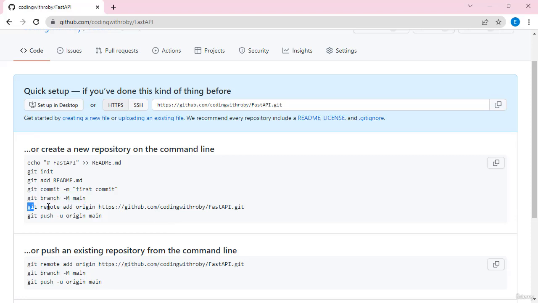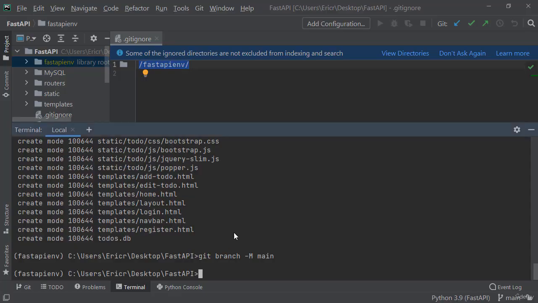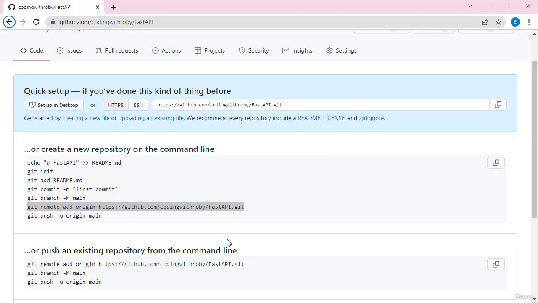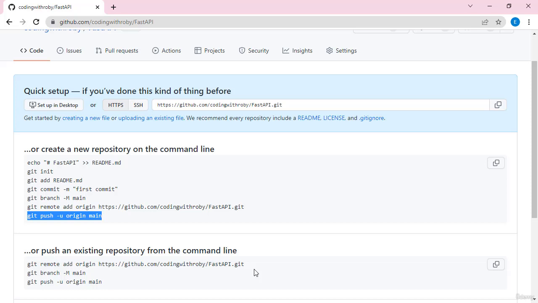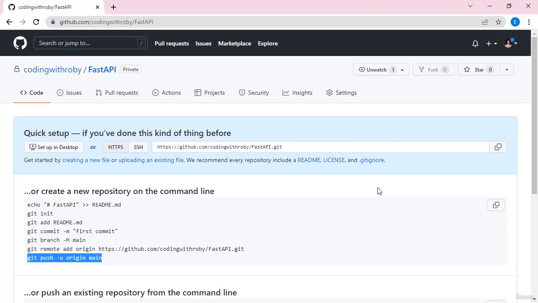And then we need to say git remote add origin, which is going to add a new origin to our path to our remote branch or our remote repository. And now for this last one, git push. I'm going to add this to our application for now, but I'm not going to press enter. And the reason being is GitHub is going to require a password for our application, but not your actual password to be able to log into your application or log into your username. It's a different kind of password. So what it actually wants you to do is to create a token.